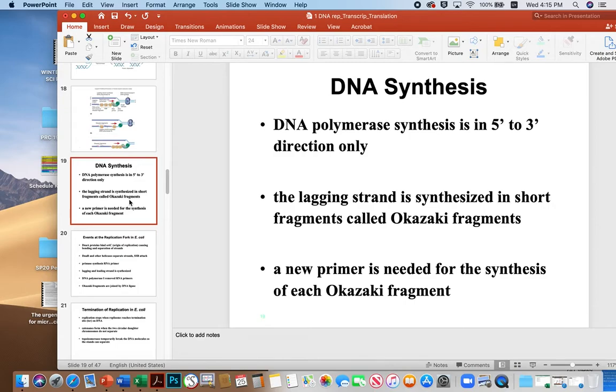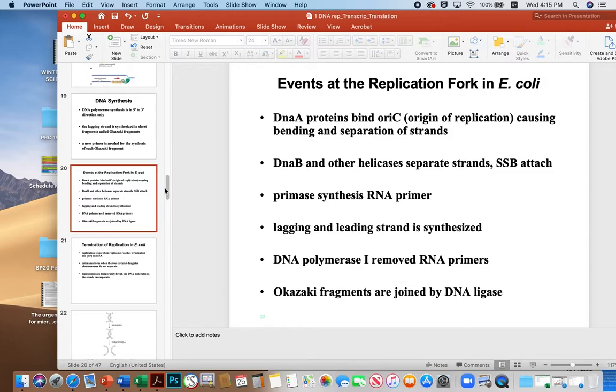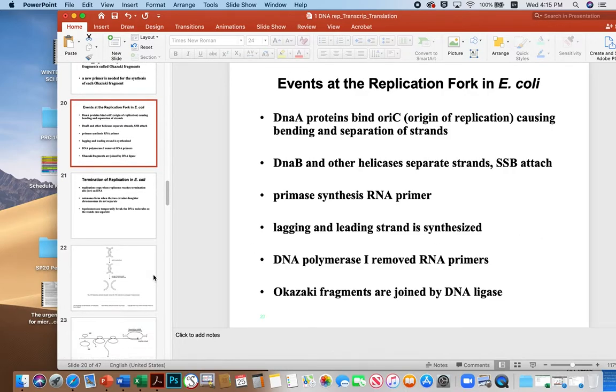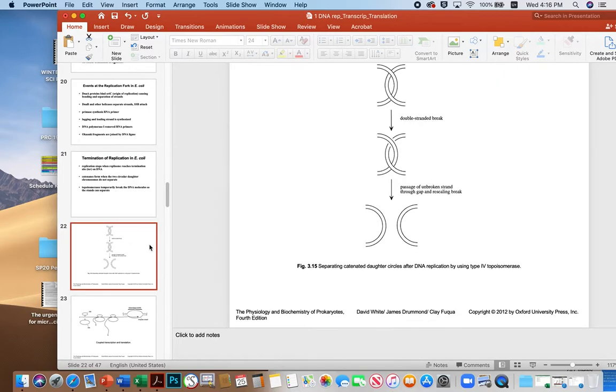This slide gives you the extra concept of Okazaki fragments. And so the video mentions Okazaki fragments and how they're made and then how they are basically sealed in the lagging strand. And so again, here's more information about the fork. So this slide, but the others can go along with the video to help you study the material. And then here's the last phase, the termination concept. So I've already talked about the role of termination sequences and the TUS proteins, but this is showing you a way that topoisomerase can temporarily break the DNA so that the strands can ultimately separate. And so that's pictured here.